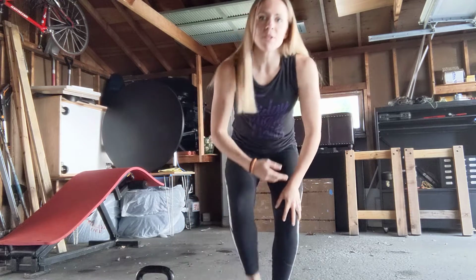So we have those kettlebell tempo squats into that 14-minute AMRAP. It's going to be a great workout.